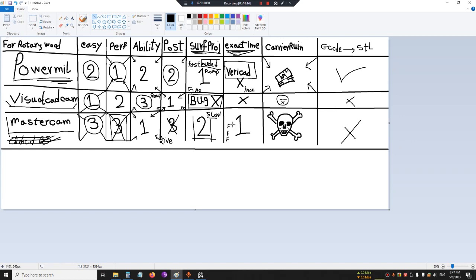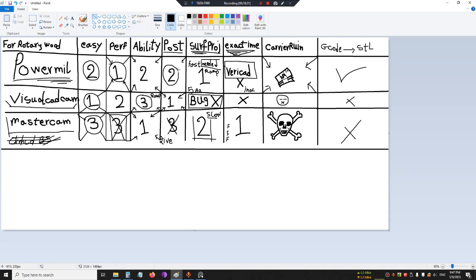If anyone wants any tutorial about anything, about how to create G codes, about how to tweak the post in PowerMill, about how to create the surface projection, the fastest method in PowerMill, about estimating the exact time, I will create tutorials if people want, and that's it.